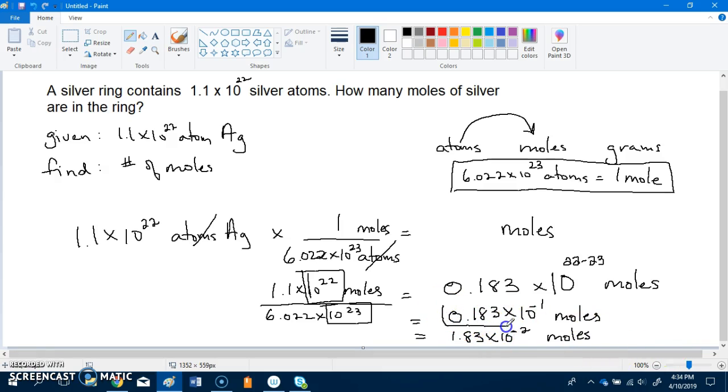If you look at this number here, if we wanted to put it into just a number form instead of multiplying by a power of 10, that negative 1 means that the actual number is 0.0183 because we have to move this decimal over one more. So that would just be 0.0183 because we're moving the decimal place over one more. So that's what the actual number is equal to.